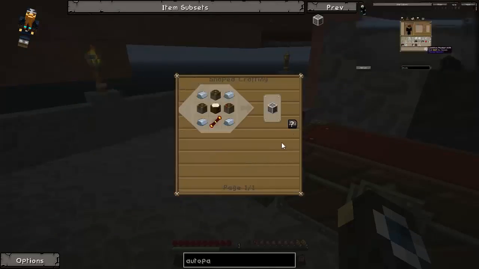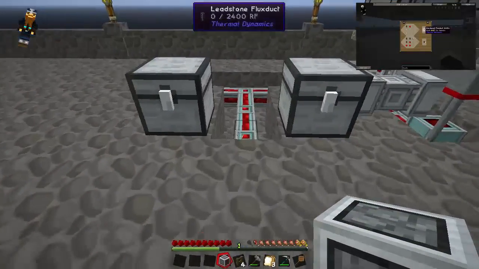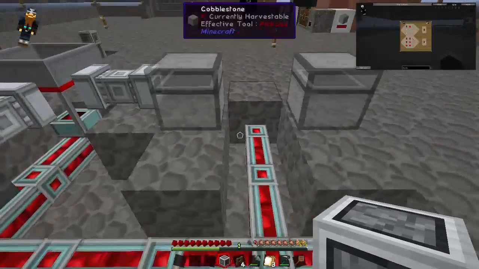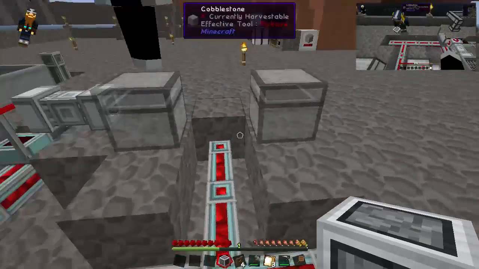Okay, and we'll upgrade this leadstone energy conduit later on. We'll actually upgrade it to the hardened so that we can get double the amount of power out of it. It's just going to take us some invar and some redstone, which is really cheap. But right now, we don't really have a lot of redstone.